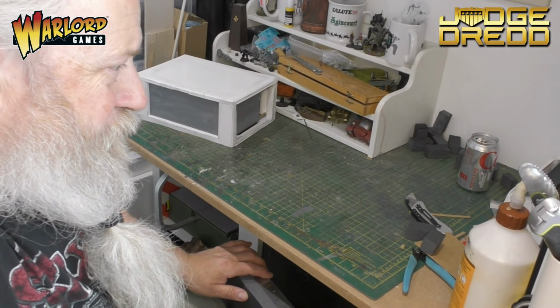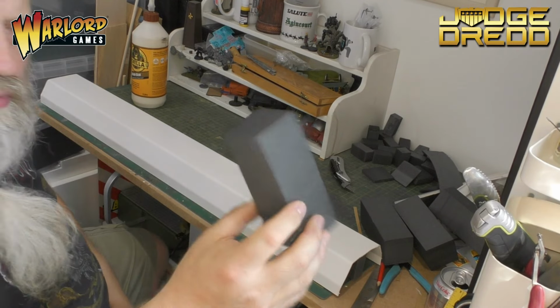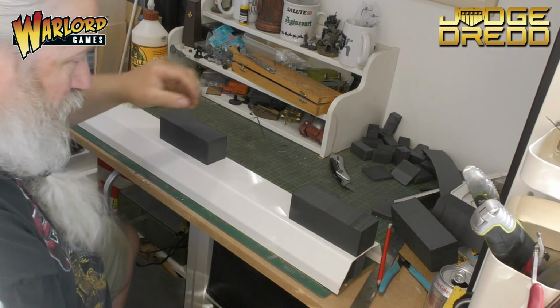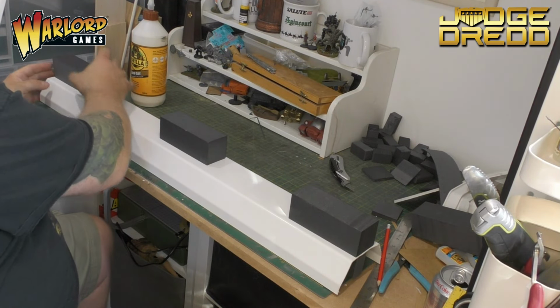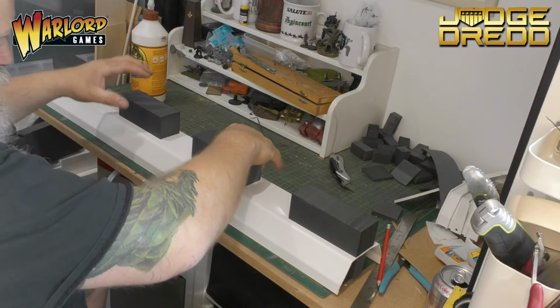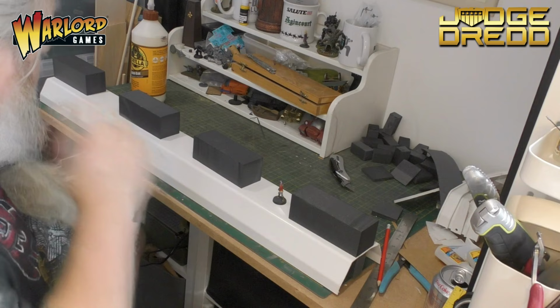Get the blocks out. This is the underside of the railway track. I've got four 50mm blocks cut, which I'm just going to stick on. I think one each end, and then two in the middle. There'll be enough room there for your character to pass underneath if they duck, just about.